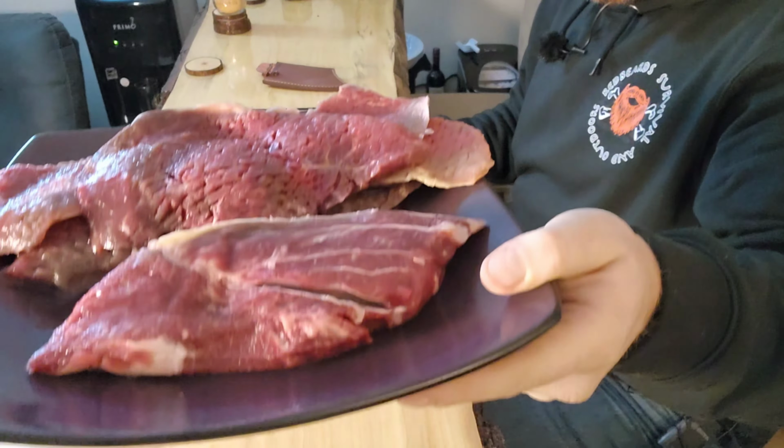As you can see, tenderized. So what I like to do is get as much of the fat off as I can. And if I had a grinder, I could use that little piece for going back and making me some more hamburger, but I don't have a grinder, so we're going to do it this way.